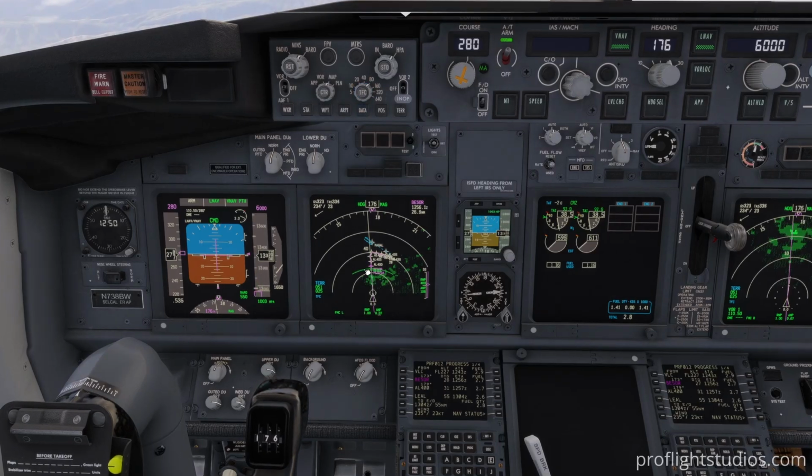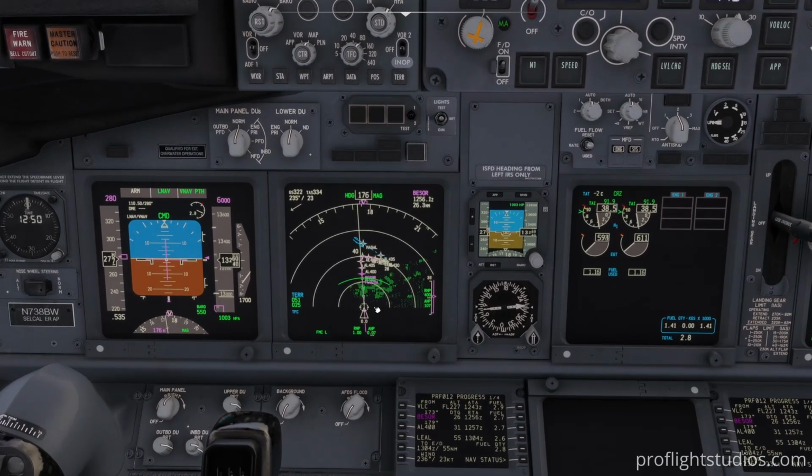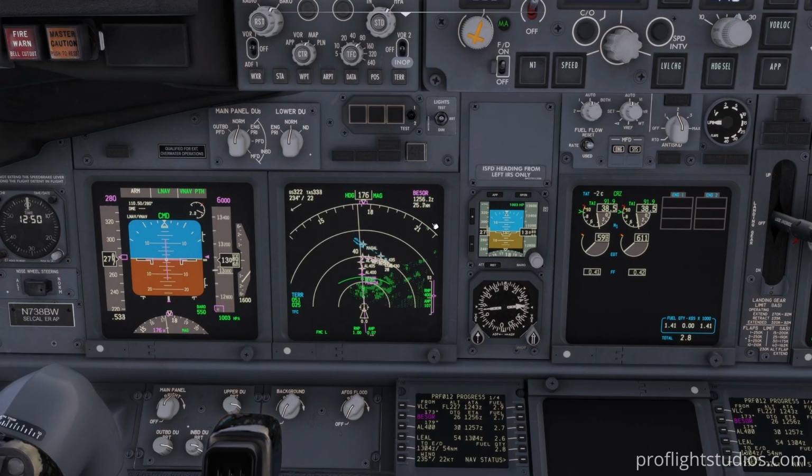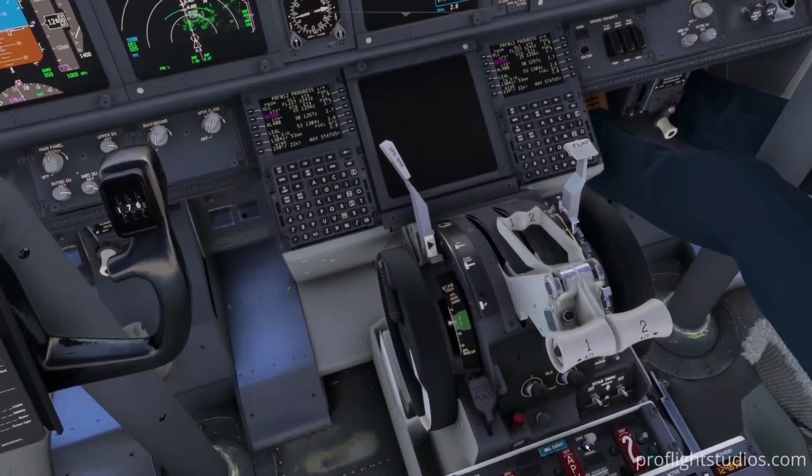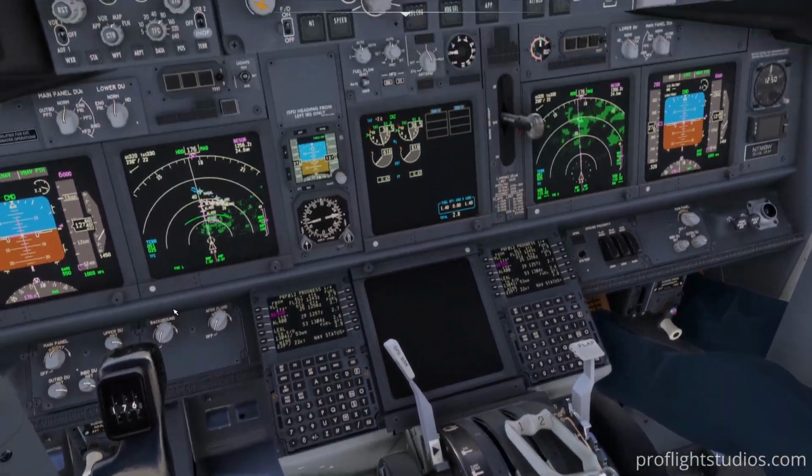Cool. Yeah, so there's not a great deal else we can demo really. I'll show you how this works in VNAV. The key is keeping the data updated, so your LNAV's accurate, your VNAV's accurate, and you know where you are in space, and what you're trying to achieve is a constant descent approach, keeping these closed for as long as possible.